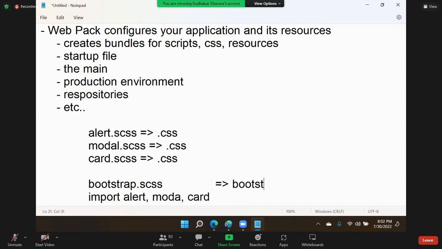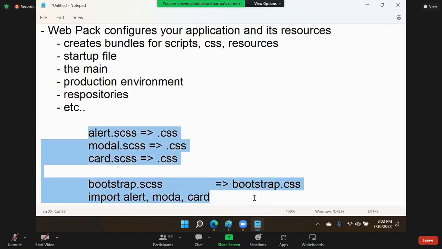Then what happens? Bootstrap.css will come. In this, the code of all these 3 files will be there. That is bundling actually. If you are already aware of SCSS, SASS-like concepts, this is common. We call this bundling.